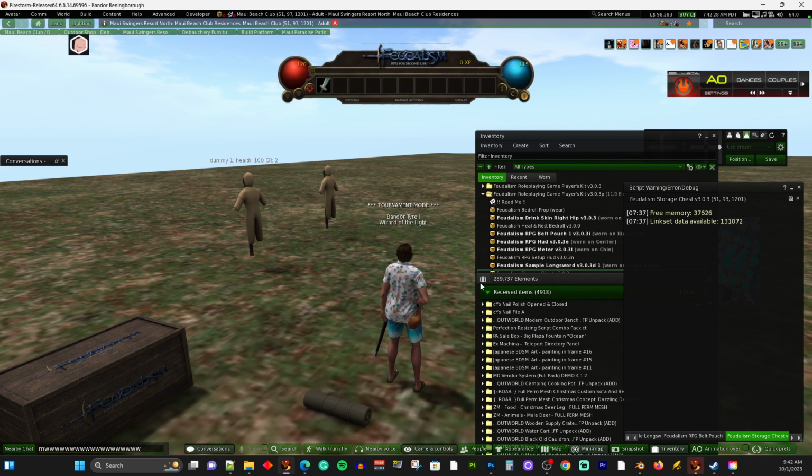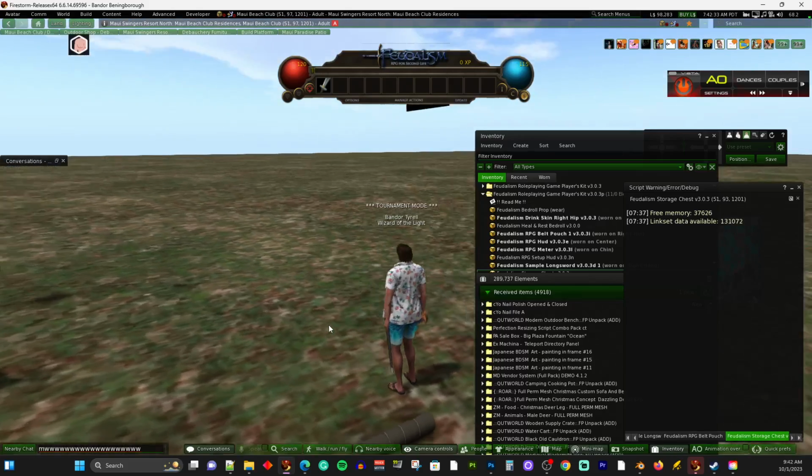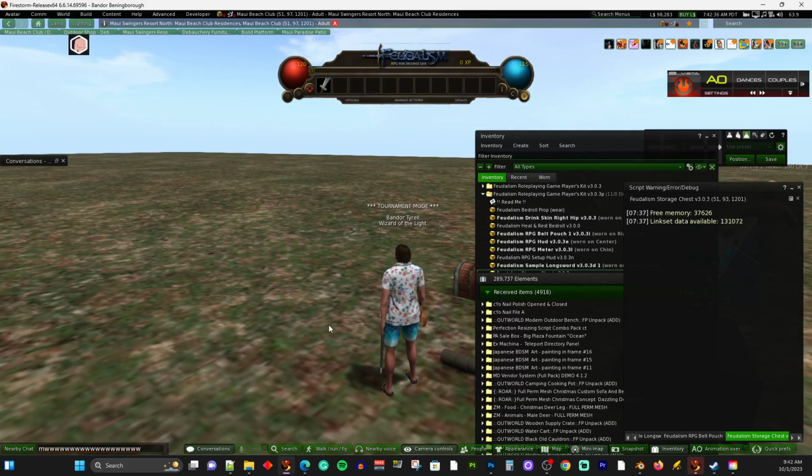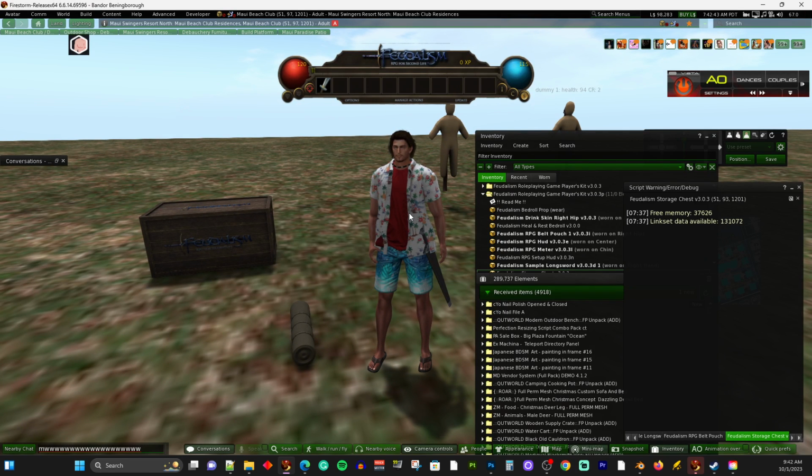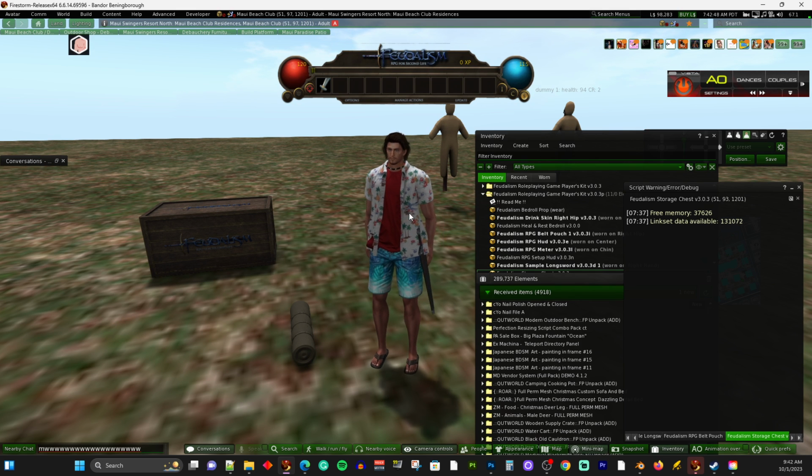So yeah, that's everything that you get in your players kit. You've created your character. You have a weapon that you can fight with. You have a pouch to collect stuff in. You have a storage container that you can offload things from your pouches into to give you more capacity and to trade and to do things with. So that's basically what comes in the player's kit.